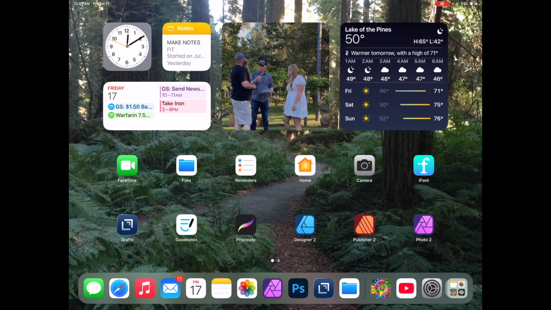Welcome back to my series of digital scrapbooking on the iPad with Affinity Photo 2. If you're new here, make sure you check out Lesson 1 first, where we get everything set up in Affinity Photo 2 on your iPad and optimized for iPad scrapping. And in Lesson 2 today, we're diving into one of my favorite parts, gathering your scrapbooking supplies.